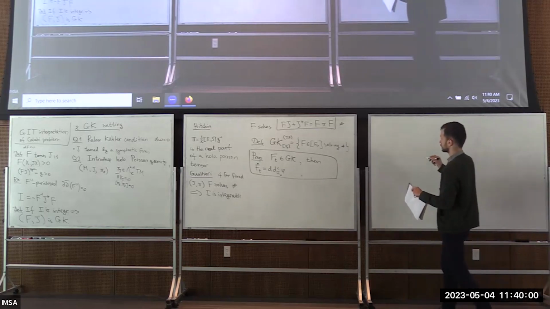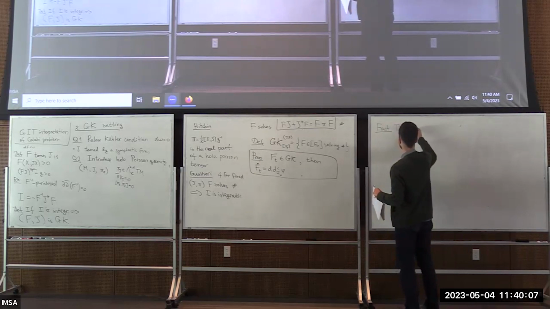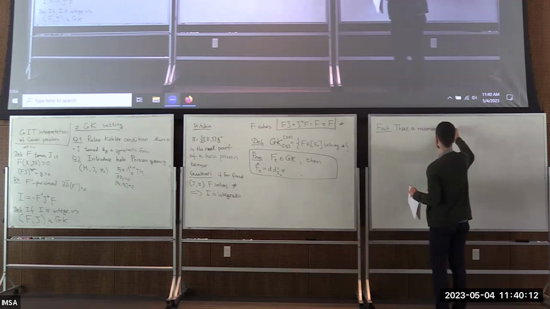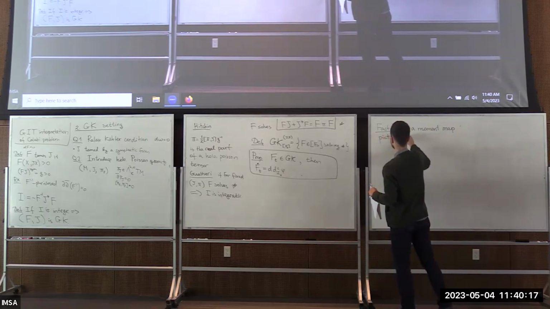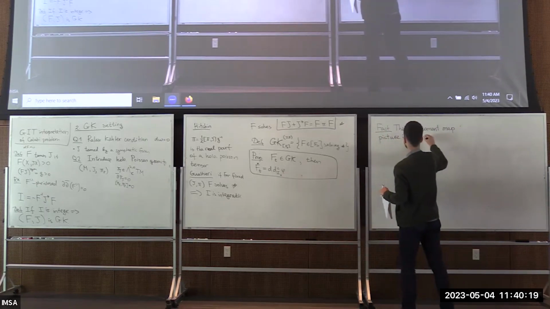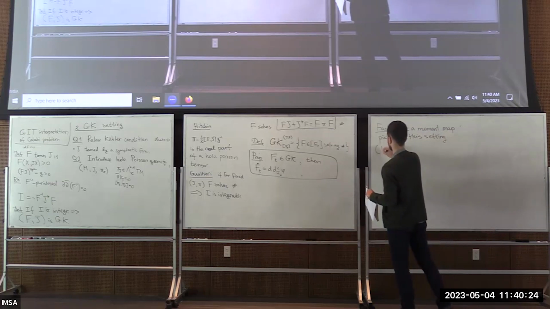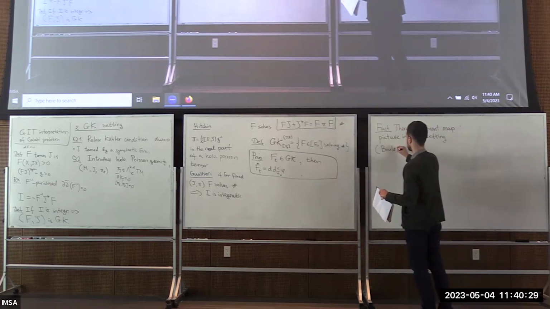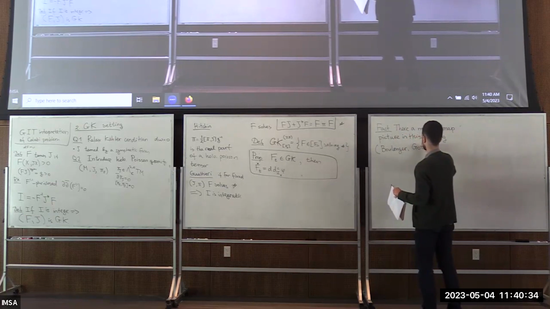I'm running short on time a little bit, so maybe I'll just formulate it as a fact. So there is a moment map picture in this setting, just like in the Kähler one. And this was developed first in a very restricted and concrete case by Boulanger, and then after that by Goto.